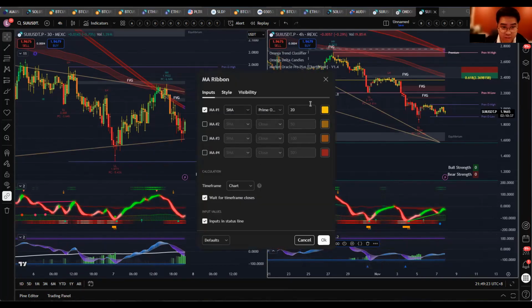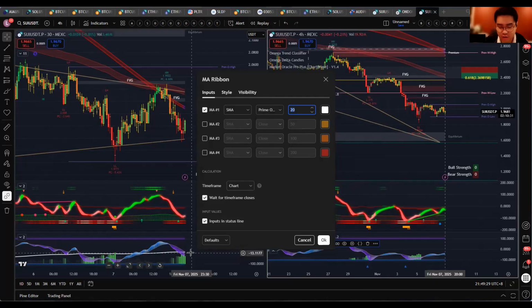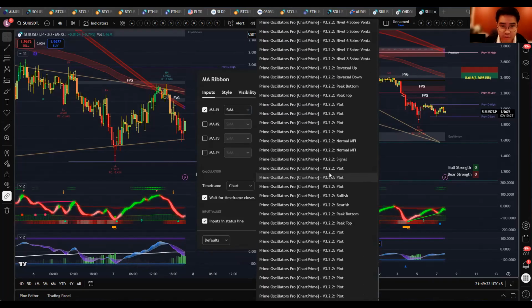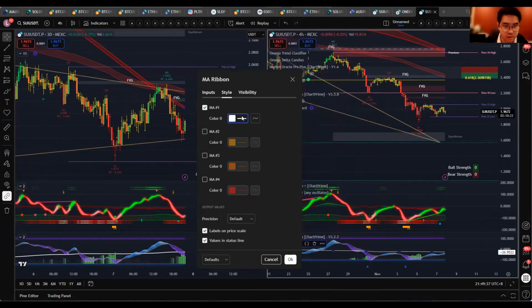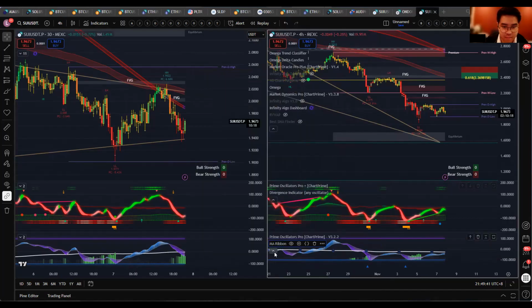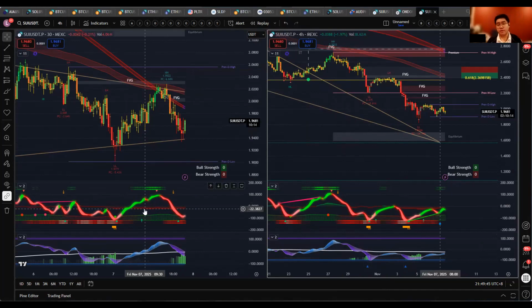This is one of the only ones I am willing to basically teach you guys because it's really cool. Again, shout out to Digital LRS for showing this to me. We change this to 144. I do SMA. We go all the way down, second to the last. Remove this style. Make this a little thicker so it's easier. Remove these two, and bada bing, bada boom, we have it. So essentially, there are three things I look for.